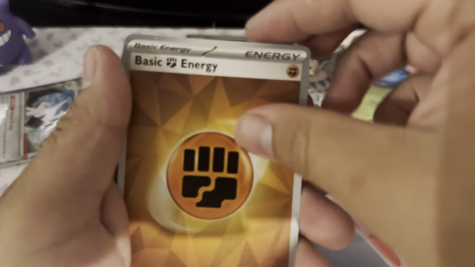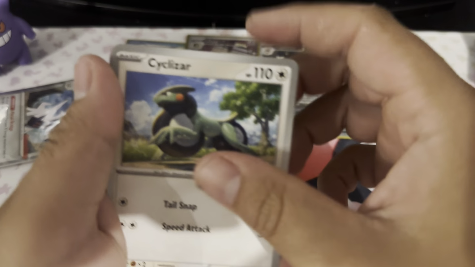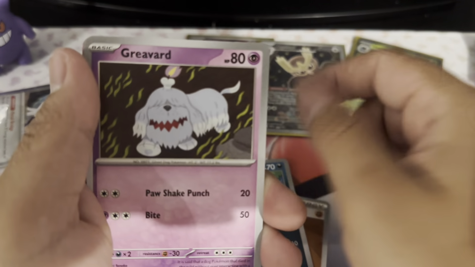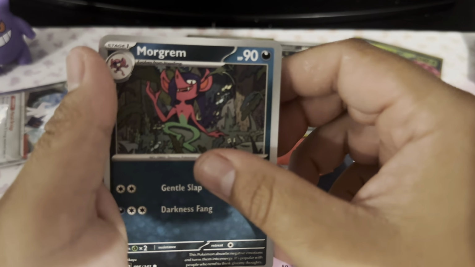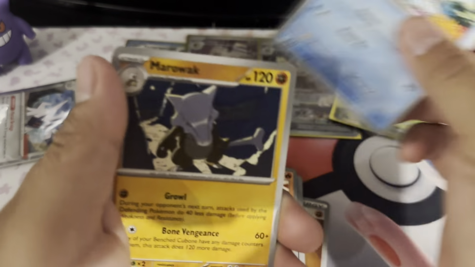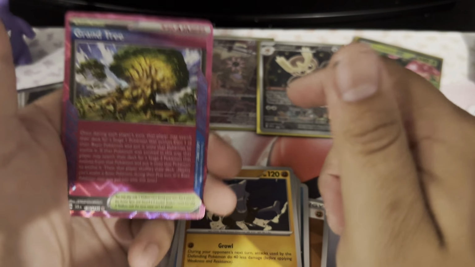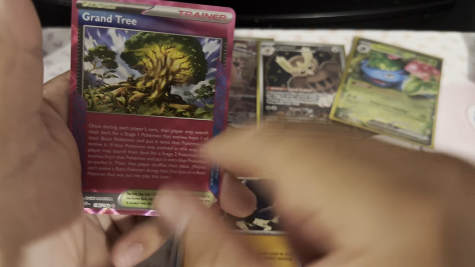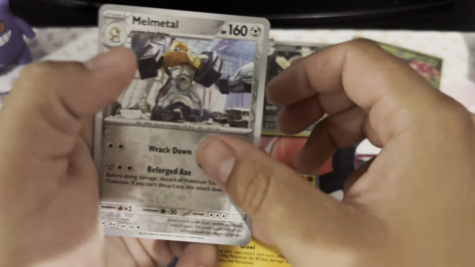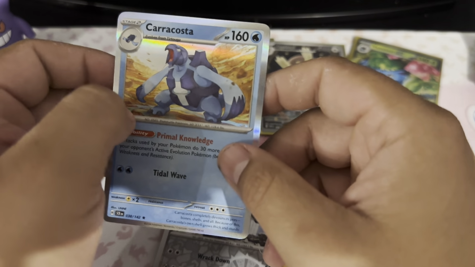One from the back. We got a fighting energy. We got a Salizer, Gullpin, Grevard, Morgrim, Reshiram, Luminum, Marowak. Oh, okay. Here we go. We got a Grand Tree. One of these cards. These are sick. Oh, wow. Okay. Then we got a reverse holo Melmetal and a holo Caracosta.